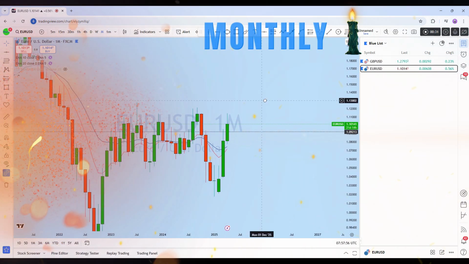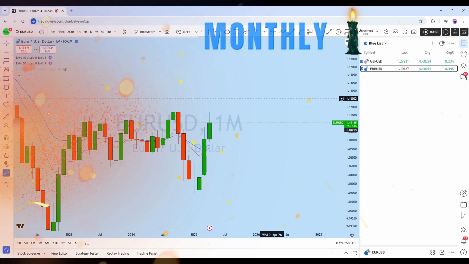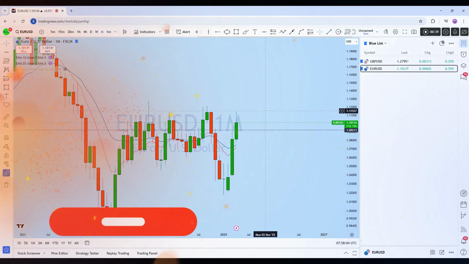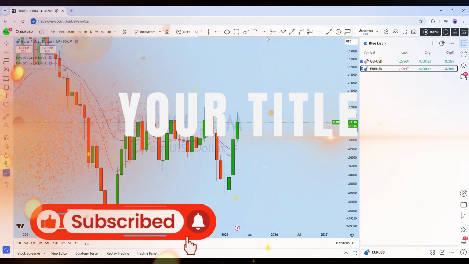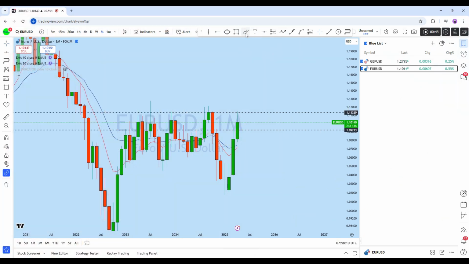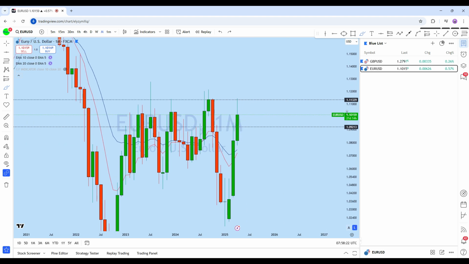the euro dollar, looking at the monthly chart to see the overall direction in this market. This is the third consecutive month that the euro dollar has been in a significant bull market, where this is an important level of resistance on euro dollar, and a very high liquidity zone. From the monthly perspective, the price has reached that level, grabbed the liquidity, and we see the price has got a reaction from that level.